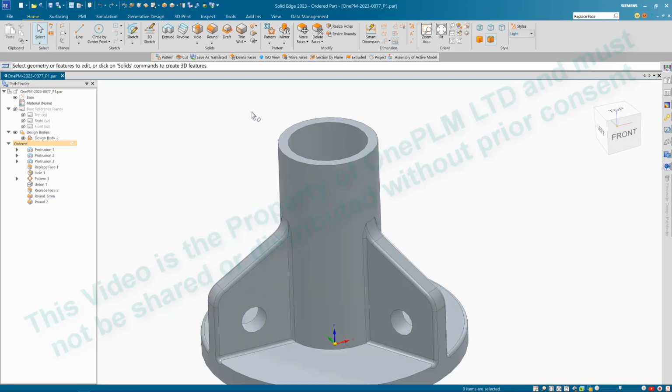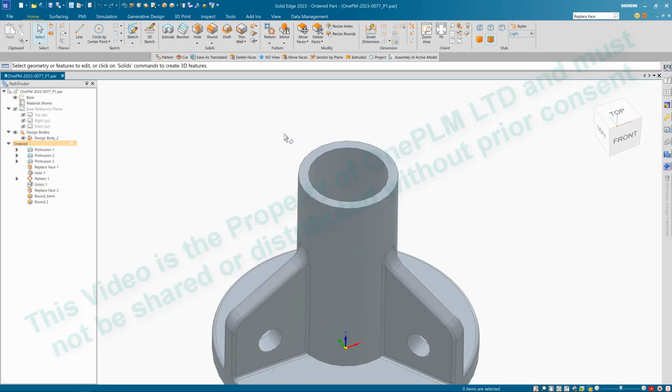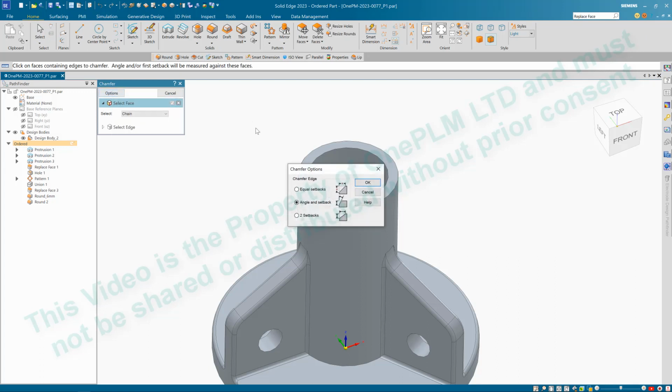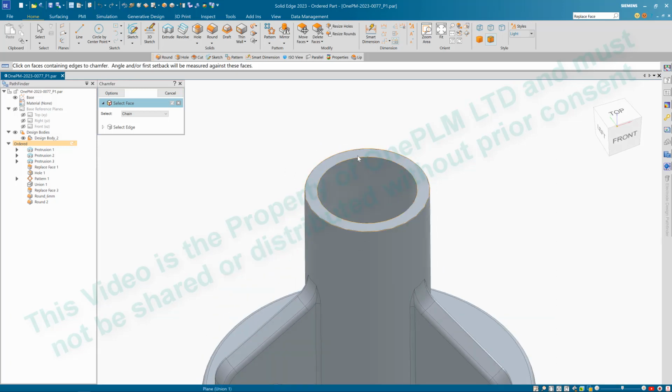So next we're going to do a chamfer. This is having a tube go into it, but I want a very mild chamfer on the top. So if we find the drop down under the round command and go to chamfer and go to options, we can see we've got different options. Equal setback should be the default setting, so that's like a 50-50, 45-degree style chamfer. But what I want for this is angle and setback. Select OK on there. So we need to select a face and an edge.